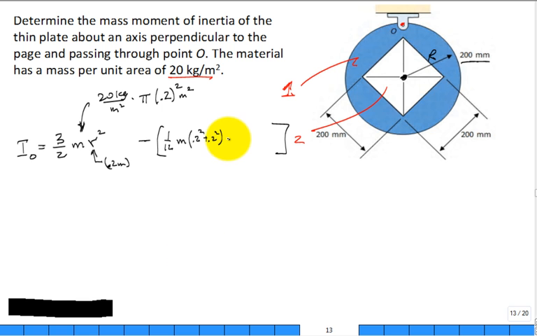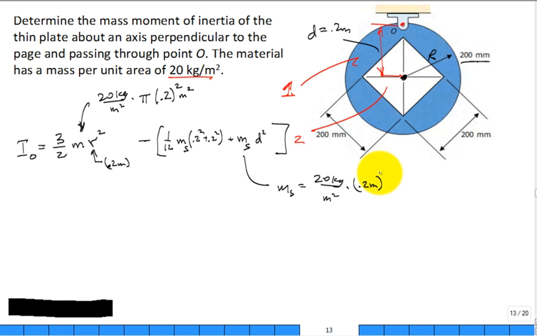All right. And then we use the mass of the plate. Let me put an MP there and an MP for the mass, not of the plate, of the square. Mass of the square hole, times that distance. What is this distance that you have to move it for the parallel axis? 0.2. That's d squared, where d is 0.2 meters. True? All right, what is that mass of the square? That's that mass density, 20 kilograms per meter squared times 0.2 meters squared.